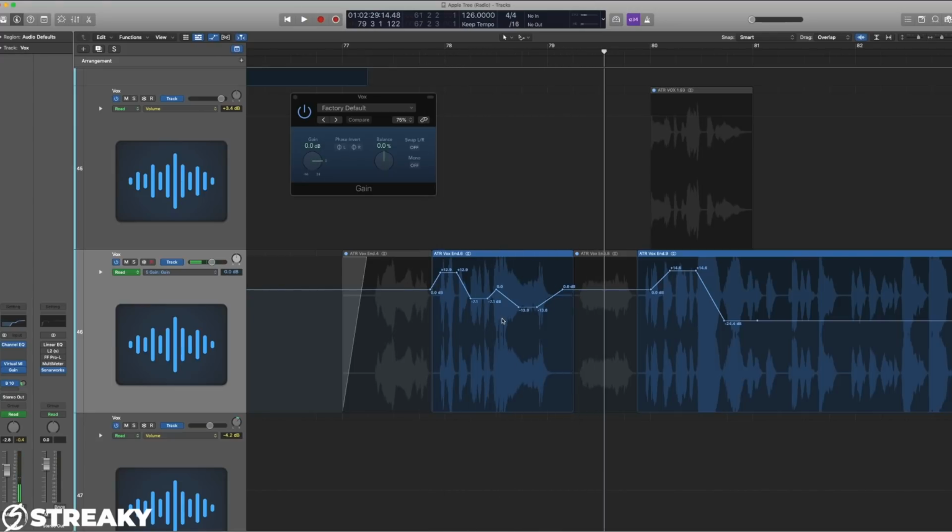So you can see that the fader on the channel is staying still. It's exactly where you want it. And if you wanted to bring the level down on that channel, you could quite easily. But you can see the gain plugin is doing the level in effect, and it's going up and down.